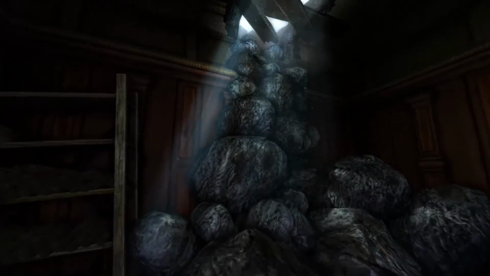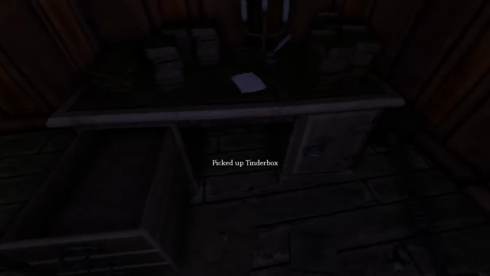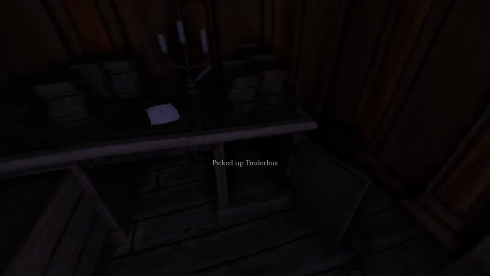What do we have in here? More collapsed roof. It looks like a continuation of the collapsed roof from the other side. Curiously, of course, we have another note here. Let's just loot the place slightly while we're doing that. Another tinderbox. How many tinderboxes do I have now? 13. I forget if there's anything in here. There's nothing good in here. However, the final of Daniel's notes for the day.